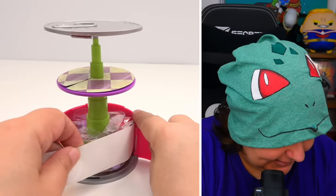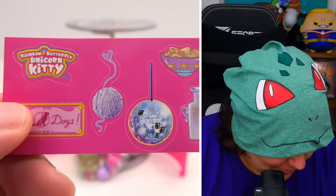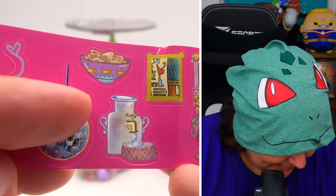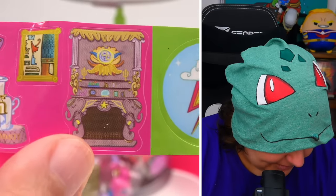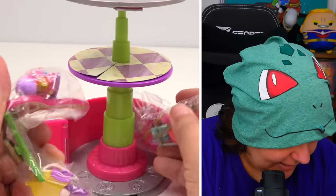And I'm guessing this is the sticker sheet. Yes. Oh my goodness, we have more than just the stickers of the characters. We have a disco ball, we have some accessories, we have some hieroglyphics, not sure, that's a mantle. And then we have these generic type stickers that you can use. When I was a teacher, I used to use them for students on their papers.